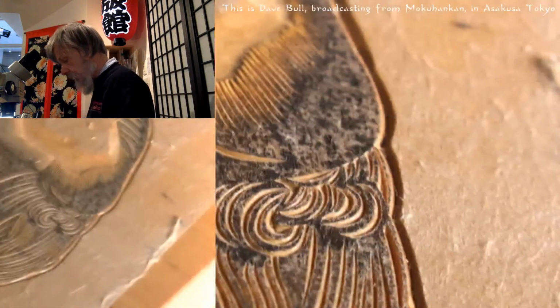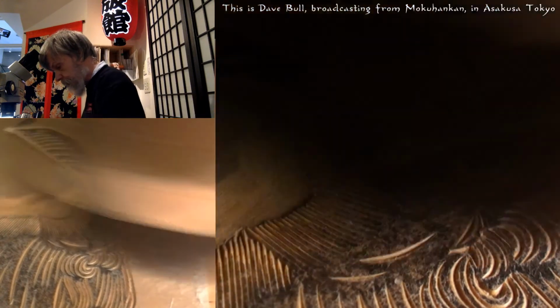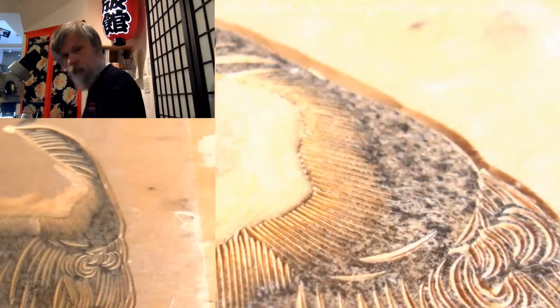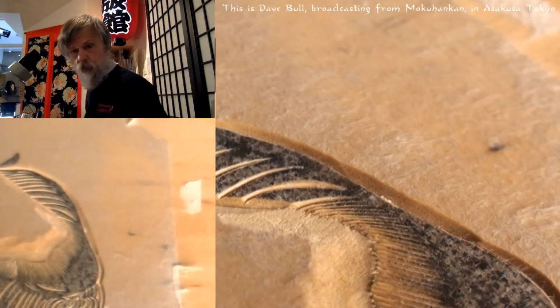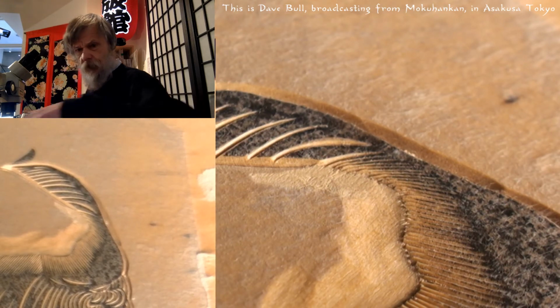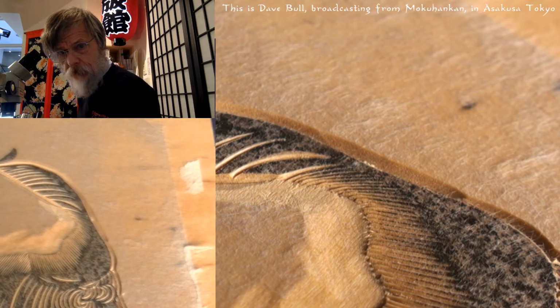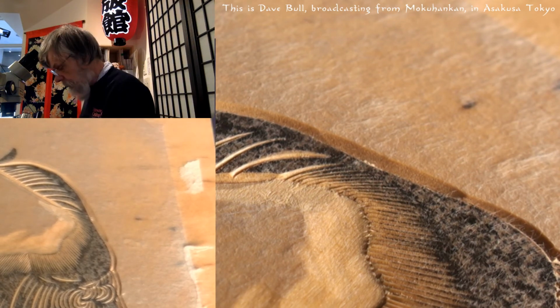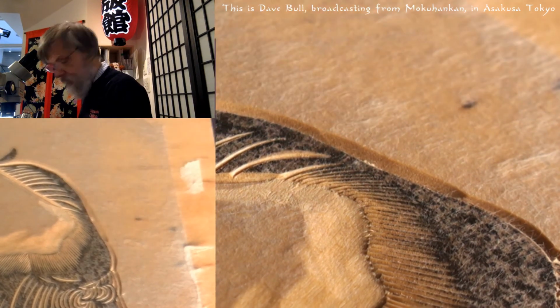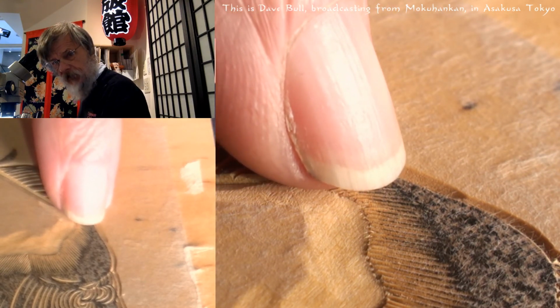Okay, I believe we may have it. Let's have a look. You can see the curve there, I guess, the cylinders, right? Look, up in the area at the end there. You can see. It's hard to see. You can see the way they bevel down at the top, underneath my finger there.